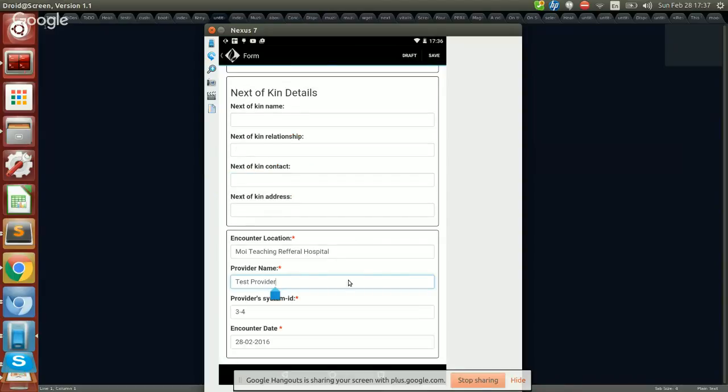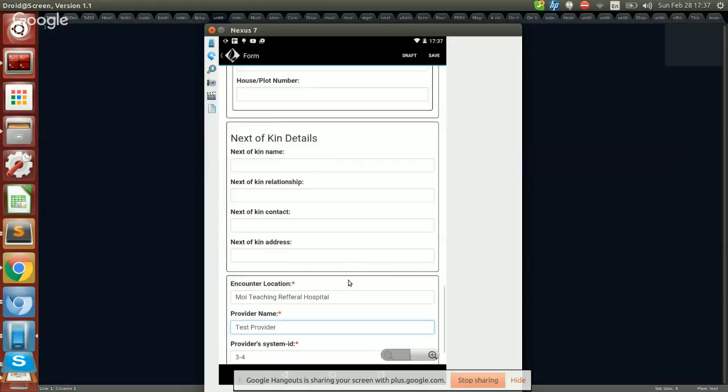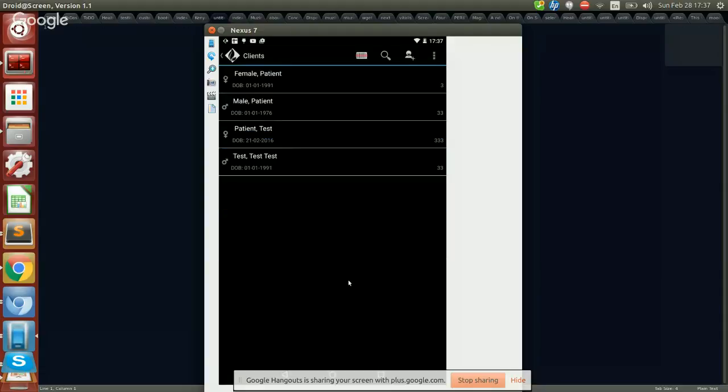So once you're done, we can either save as draft, which will go to incomplete form data, or save as complete. So in this case, I just want to save as complete. And once I do that, you can see the last record on this list, which is the newly created record for the patient.